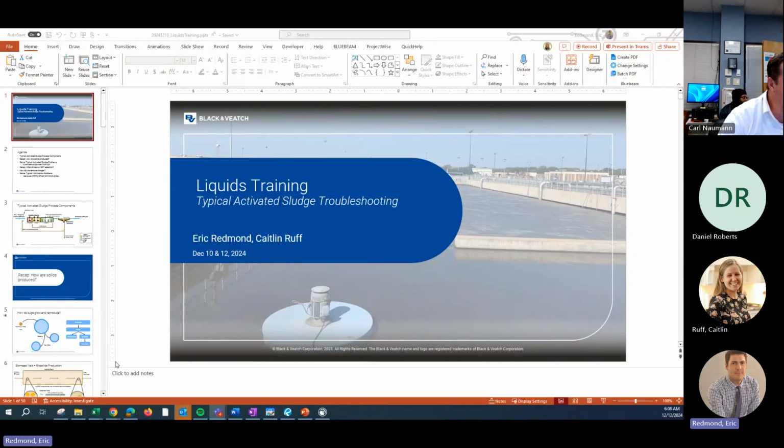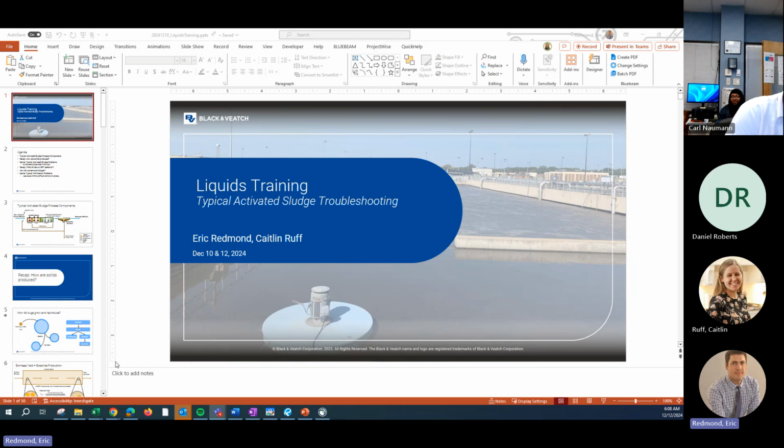So I think most of you have been part of these, but if you haven't, this is some liquids training, I guess we're calling it. And this is part of a series, part 3 or 4. What we're really looking at doing is building up from a foundation of the first few sessions, which went over a mass balance of a system, how sludge is produced in secondary systems like WAS, and how we think about that sludge produced or that sludge yield.